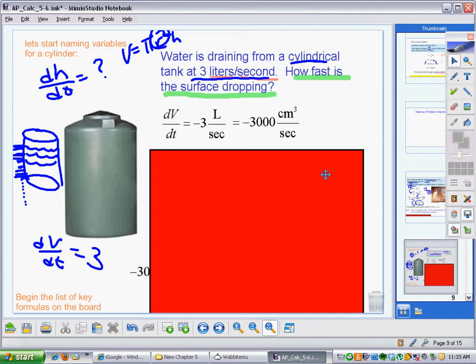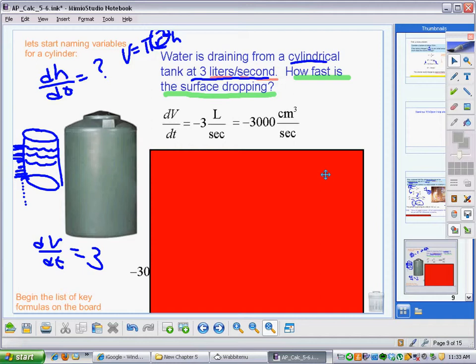So because this is 3 liters per second, you have to convert that to centimeters. Liters, and this thing is a measurement of height. You can't say I'm 4 liters tall. That doesn't make any sense. So you have to use centimeters, or if you have a conversion in inches, that's fine. Or if you have a conversion in feet or miles, that's fine too. They won't have you convert. This one's a little bit more challenging in that respect, so I'll just tell you.